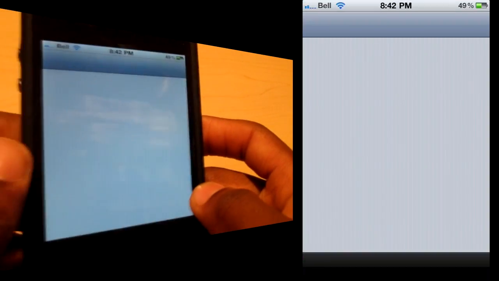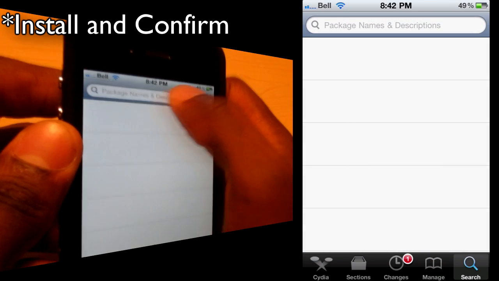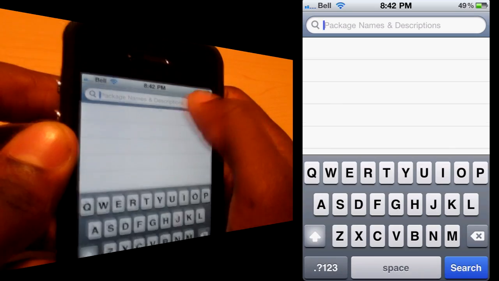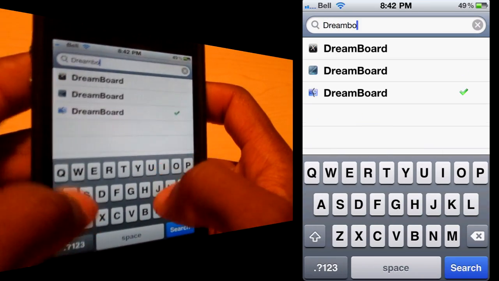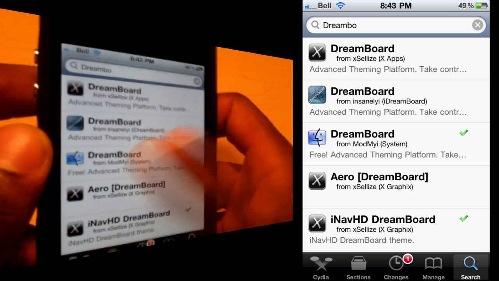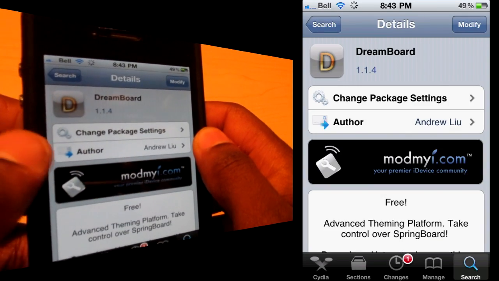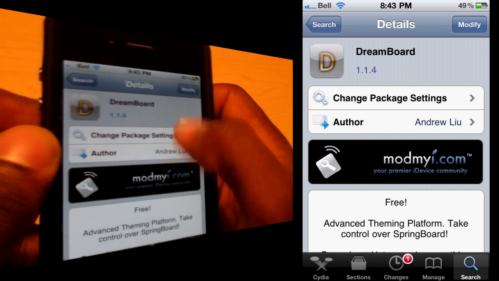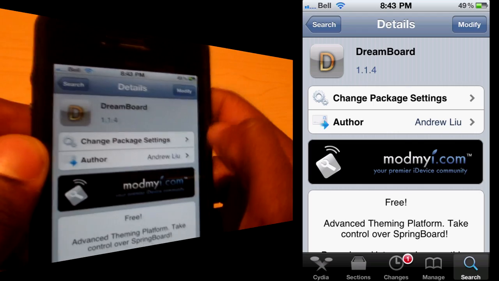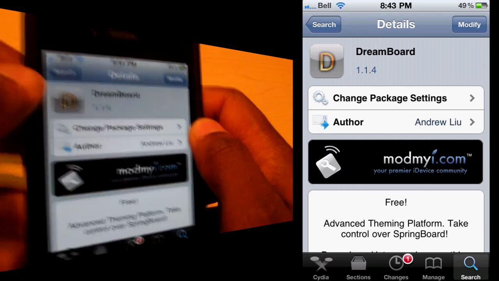So let's open Cydia here. Okay, so once Cydia is finished loading, just go ahead and search. And you're going to want to tap the top there and search for Dreamboard. There we go. Alright, so go ahead and click the one from ModMyi repo. That repo is built in, so no need to add any sources for that one or any repos. And then just click Edit and click Add at the top there, and that's as simple as it gets, guys. That'll give you Dreamboard for your iPhone.